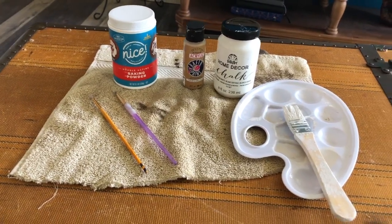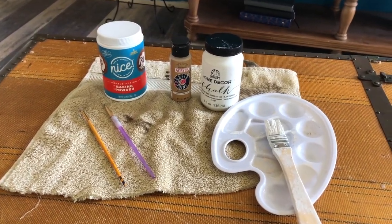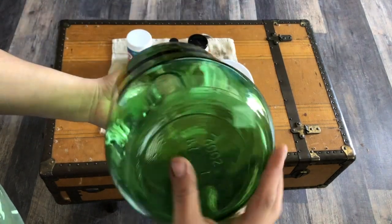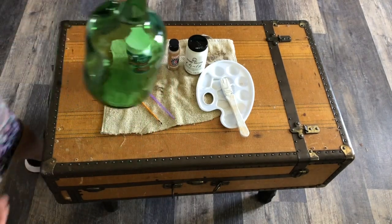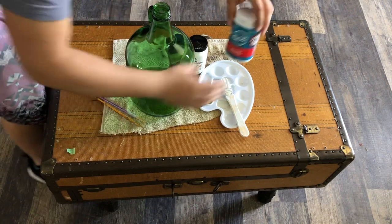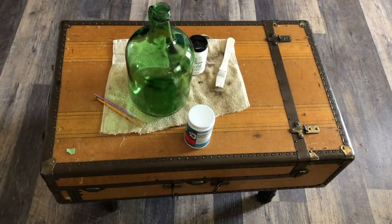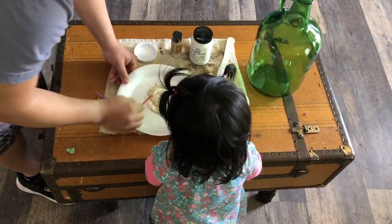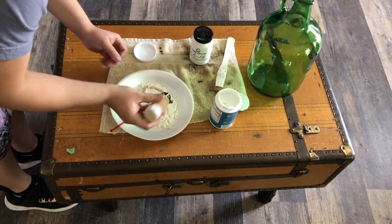Second project, I'm gonna use the baking powder, chalk paint, some acrylic paint, and some brushes. I'm gonna do that same mixture that I've shown y'all in another video, and I'm going to be using this $5 jug that I found at the Salvation Army. It's really simple and super easy whenever you just want to change the color on something. I really recommend this mixture. It holds up really well, and I really like the texture of it. It makes it look almost as if it was pottery.